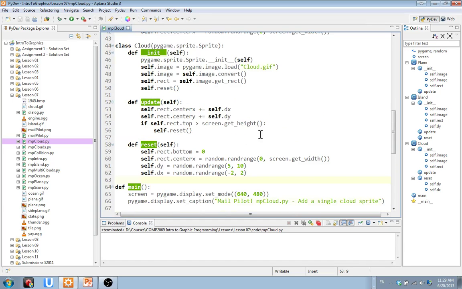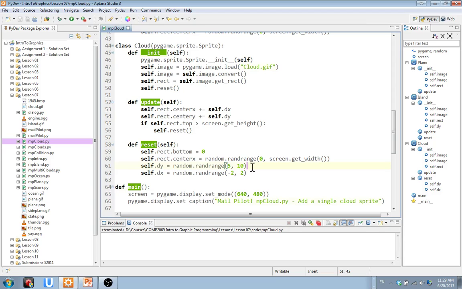But if you notice something, my y value, which is how fast my cloud is moving down, could be as slow as my island, not slower, because if it was slower than my island, that would look funny. The island would be moving faster than the cloud, right? You could have a slow-moving cloud, but when you're in a plane, typically you want the clouds to be at least as fast as your island, right? And up to double the island speed.